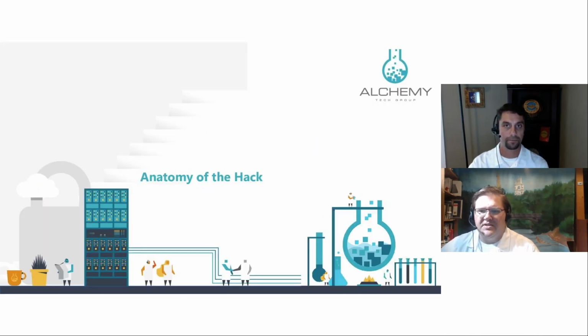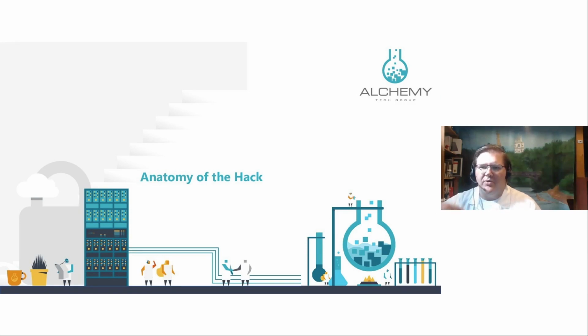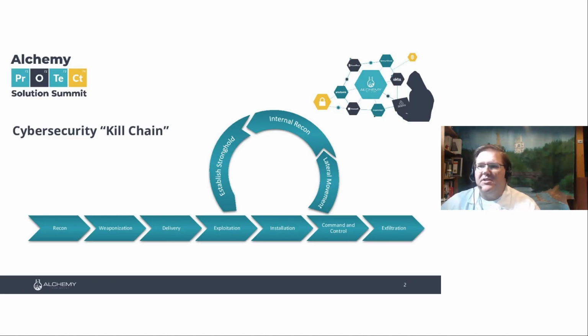Sounds like a plan. So one of the first things that we wanted to do today is walk through the anatomy of a hack, and really the anatomy of hacks in general, because there are a lot of commonalities. It was actually Lockheed Martin who first instantiated this. This is the cybersecurity kill chain. Through a lot of research, most researchers have found that there is a set of commonalities that most attacks go through. And this is our version of what it looks like.